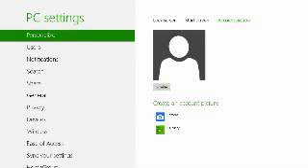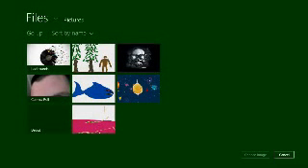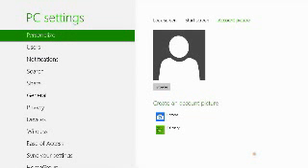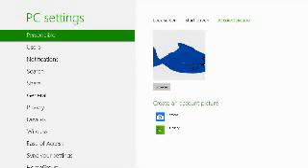Again, you can just hit Browse here. And I don't really have anything that I want to set. Maybe I'll just use this shark picture here that I drew in a Fresh Paint app. And I'll hit Choose Image. And there we go. Now I've got a pretty shark as my account picture.